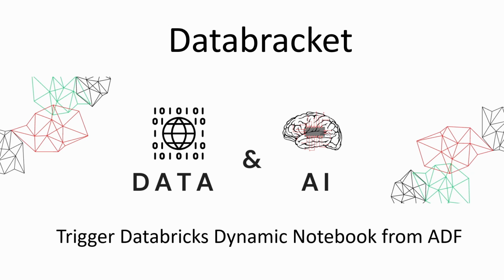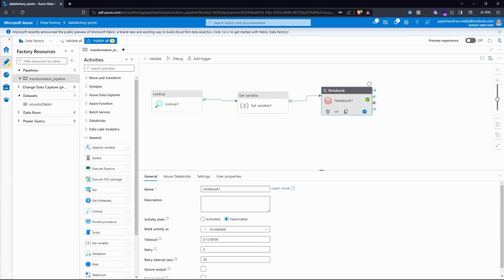In this demo, we are going to build an ADF pipeline to trigger a Databricks Notebook with dynamic input parameters which are queried from this SQL server. This config table generation was already covered in another video. Please check that out if you want to learn how to create config tables.